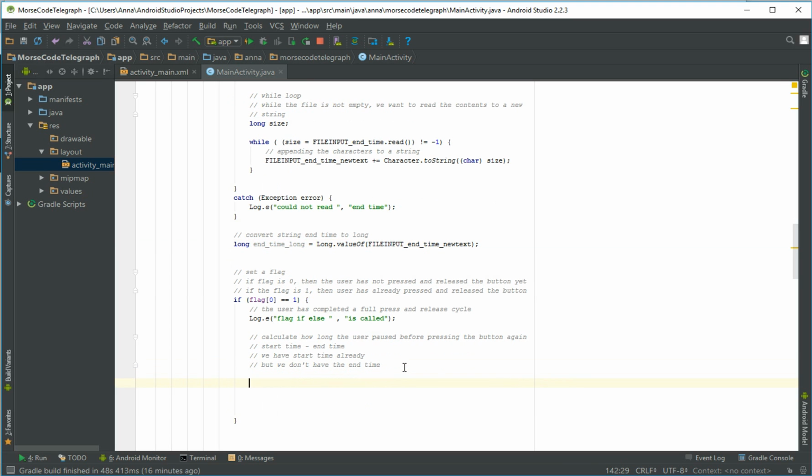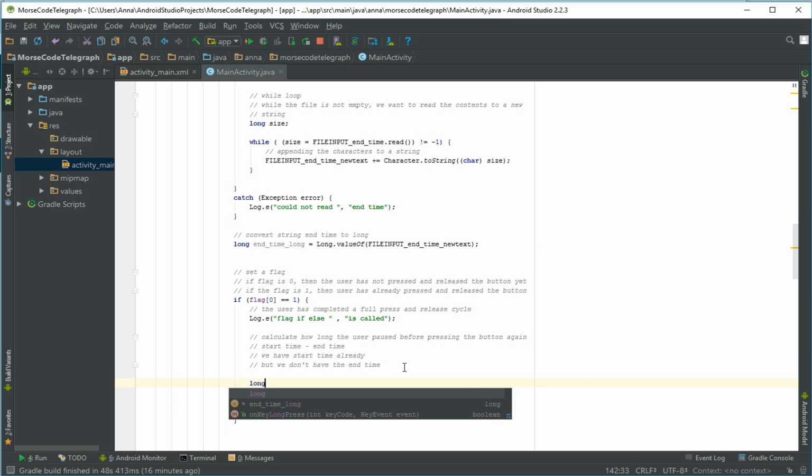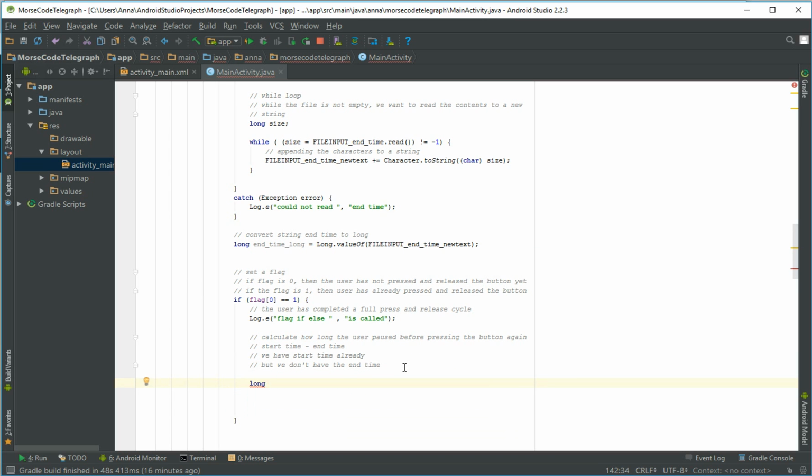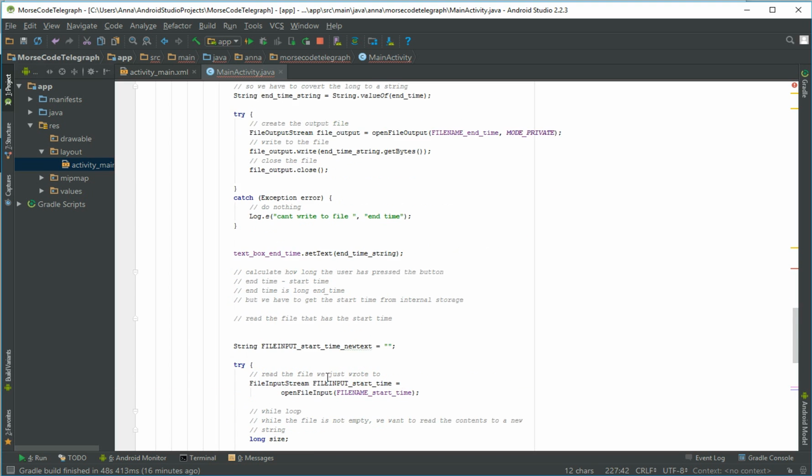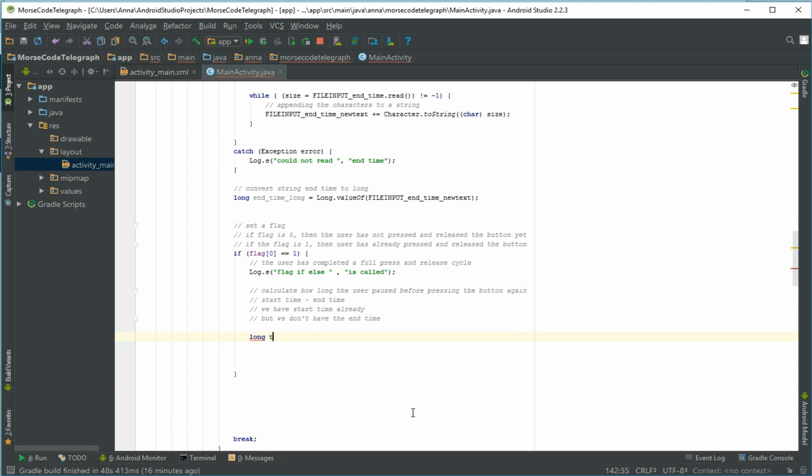So let's do long time. I need to check my naming conventions again. What did I call time pressed? Okay, so the time, long time paused.